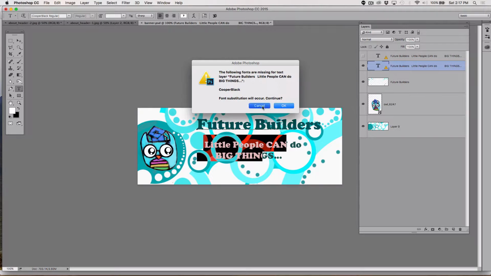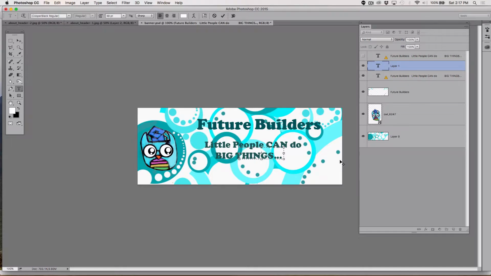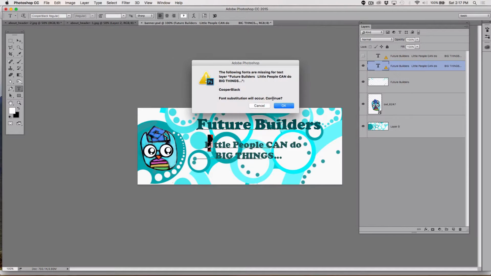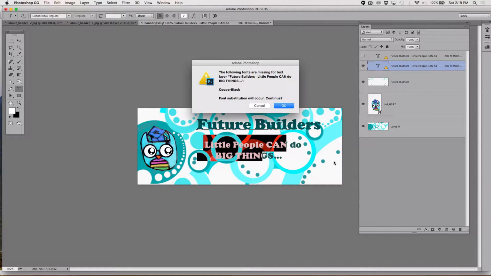All right, so I'm going to click cancel. I'm going to select it again because I'm flailing there. Let's try that again. Escape key. One more time. Click. Okay, cancel one more time. Click, drag all the way down. I am assuming that's truly selecting the text. But because I don't have that font, I'm just going to click OK.